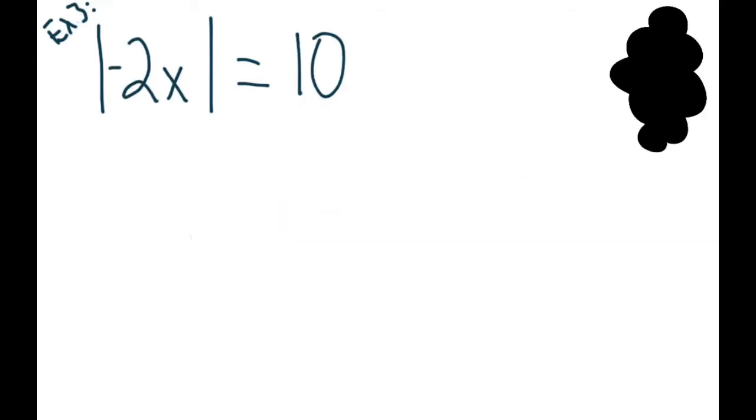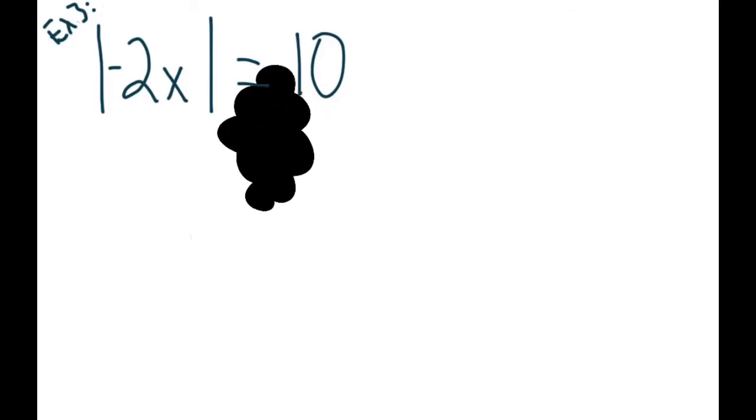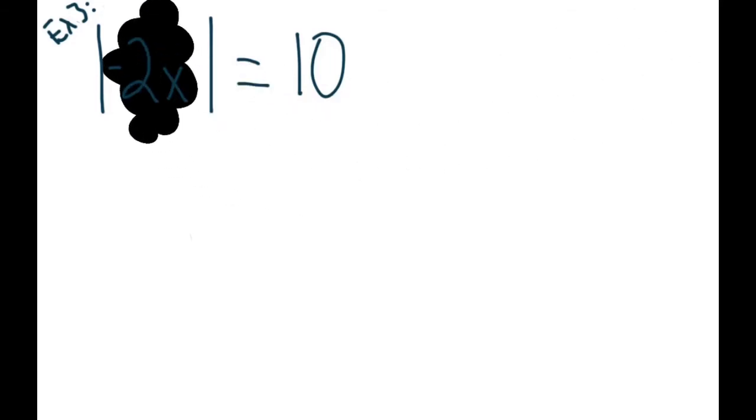All right, let's look at another one. We've got absolute value of negative 2x equals 10. Let's try solving this one now. Absolute value of negative 2x equals 10. We first need to think about this. Let's cover up the inside of the absolute value. So we're going to say absolute value of blob equals 10. What are the two numbers that, if you take the absolute value of them, equal 10? Well, you should be like, Mr. Graver, that's pretty easy here.